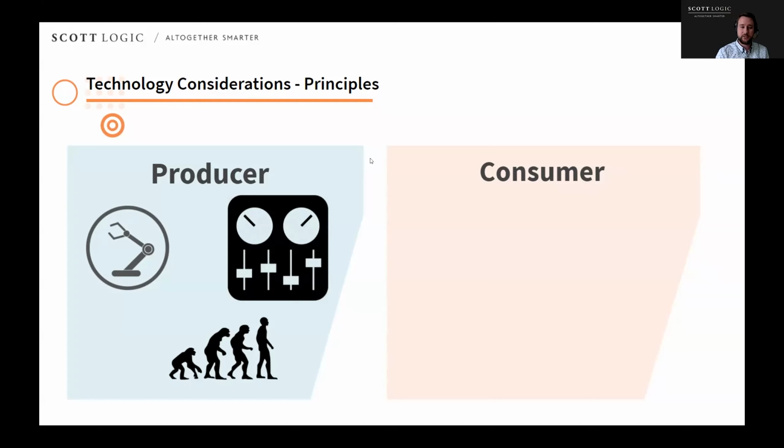For the consumer side of the coin, I'm going to look at three broad principles. The first of which is making it easy to try. We want to make it really easy for users to try out your API. So we want to try and make it as low barrier to entry as possible for people to try it out. Ideally make it self-service with documentation, make the pricing attractive and so on.